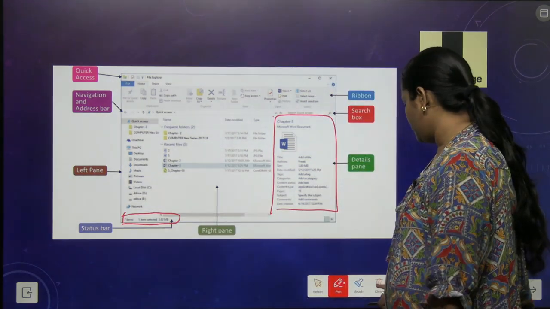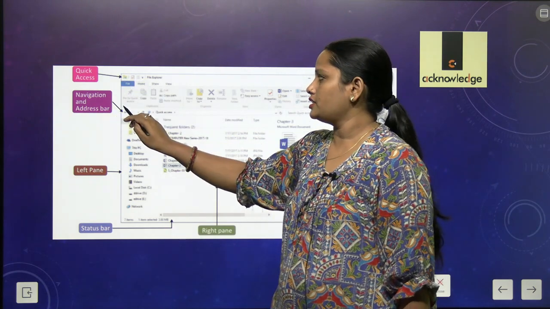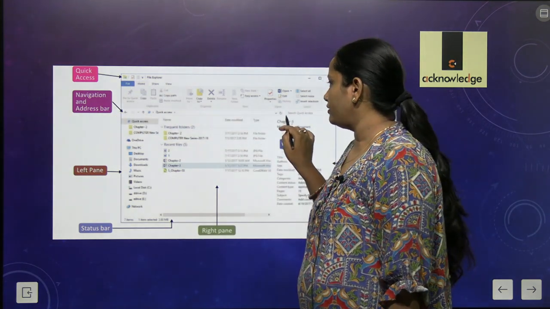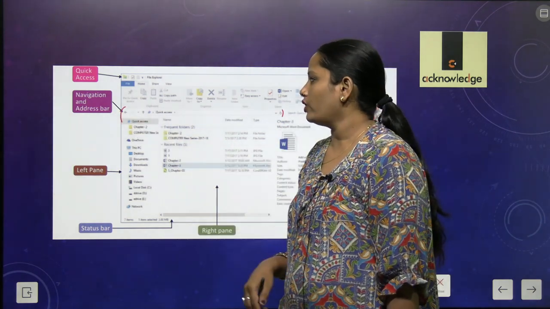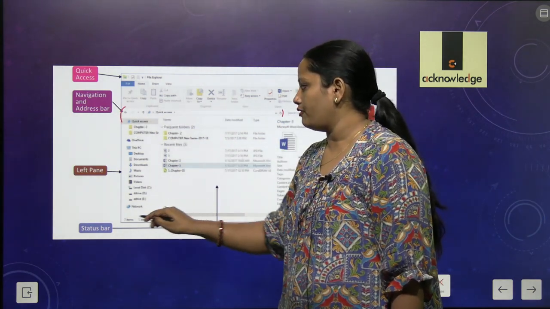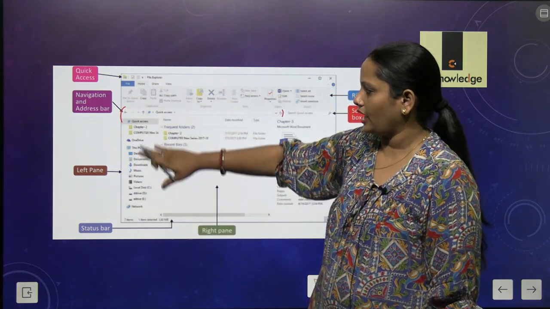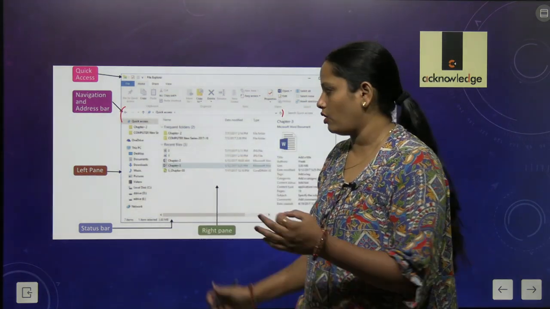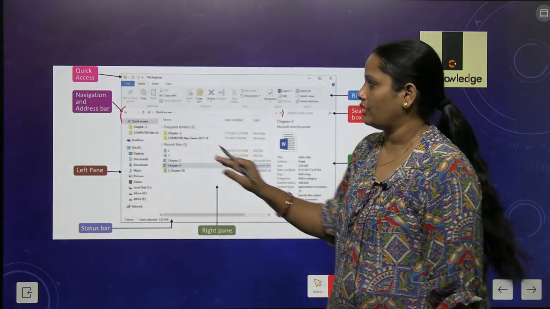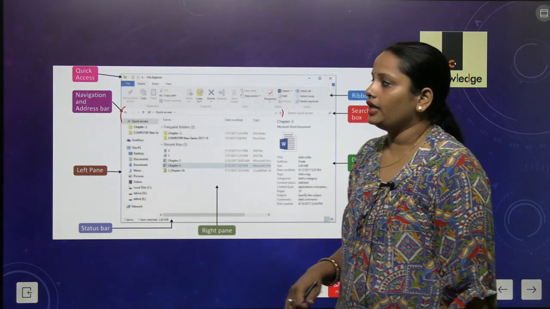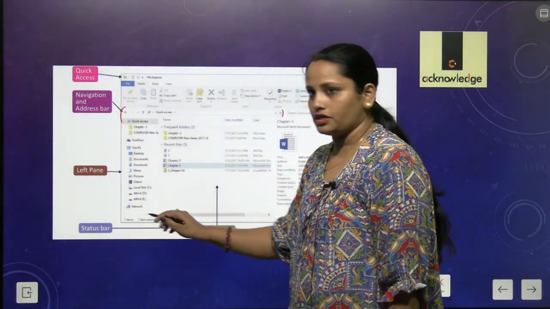Again I am repeating, this is our quick access toolbar, this is our navigation and address bar, from here to here. This is our left pane. We can see the different items placed on our desktop, or all the things that are in File Explorer, from the left pane. Next is our status bar.